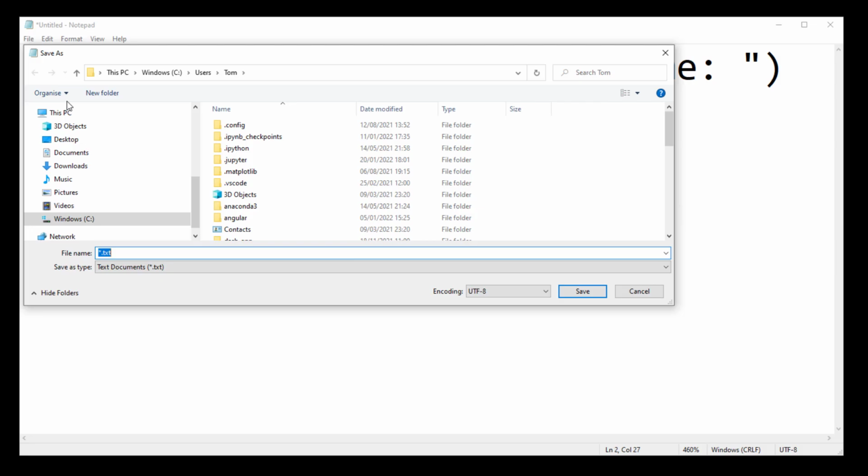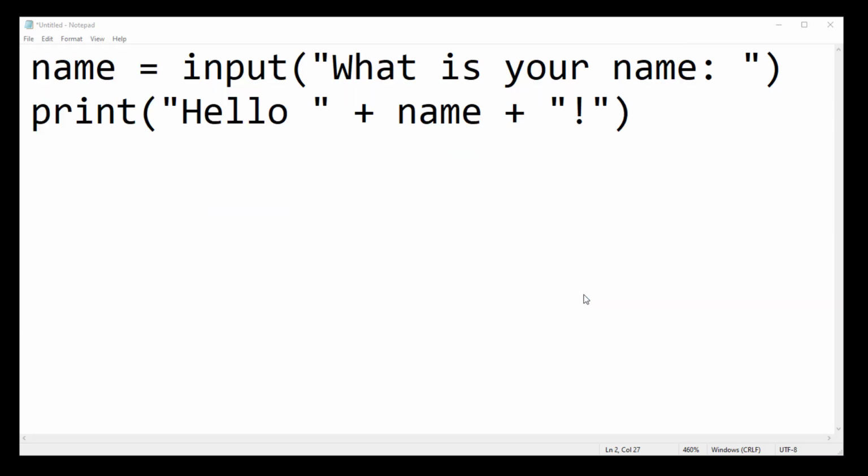So we'll save this file as hello.py, and it's the .py which indicates that the file is a Python file, in the same way that a .xlsx file indicates we're working with an Excel file, and a .pdf file indicates we're working with a PDF document. Now in order to get the computer to read and interpret the file and the respective code inside, we need to run the program. So let's do this now.